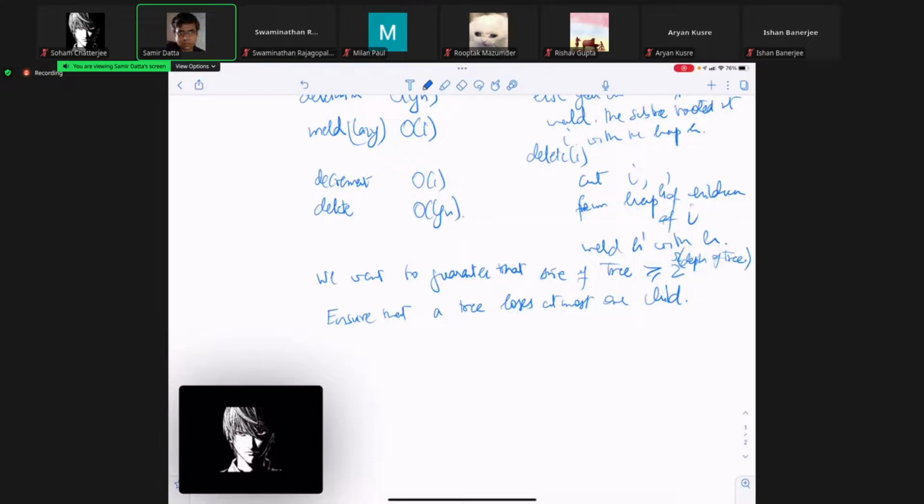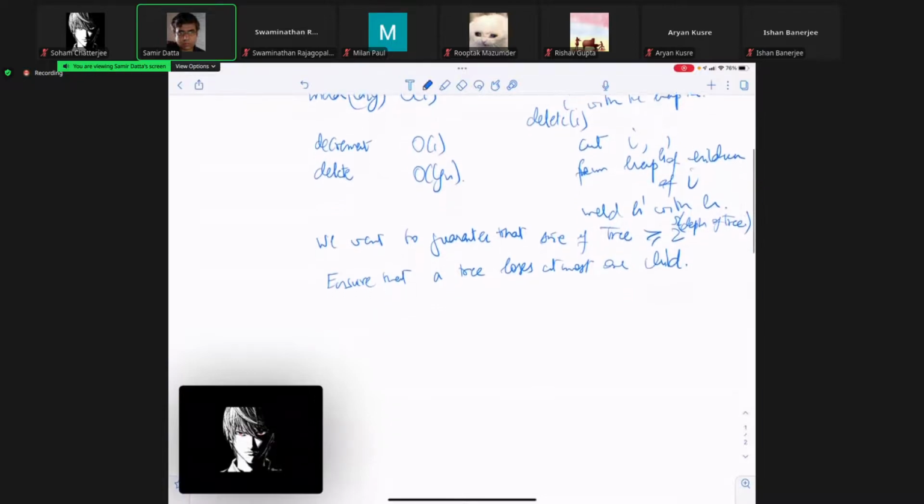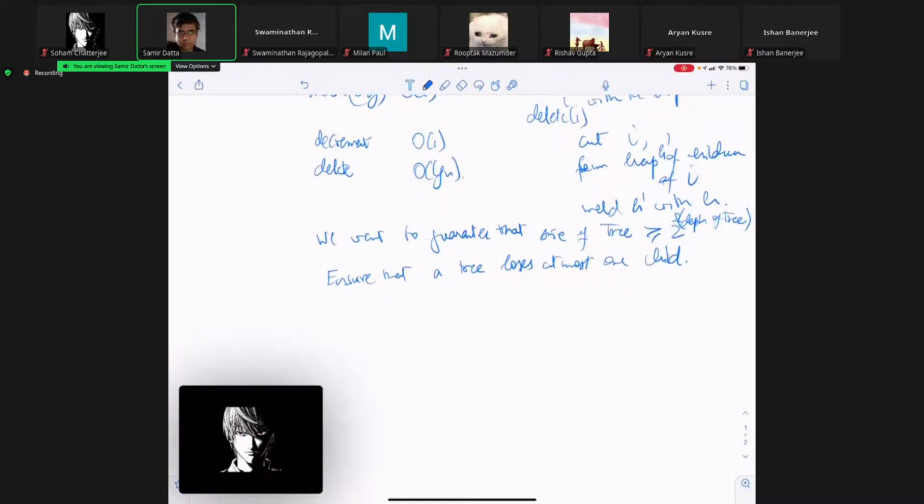If it loses a second child, you cut it out from its parent and meld it with the rest, with the top heap, correct? So arbitrary cuts inside the tree are not allowed. This might lead to cascading cuts.